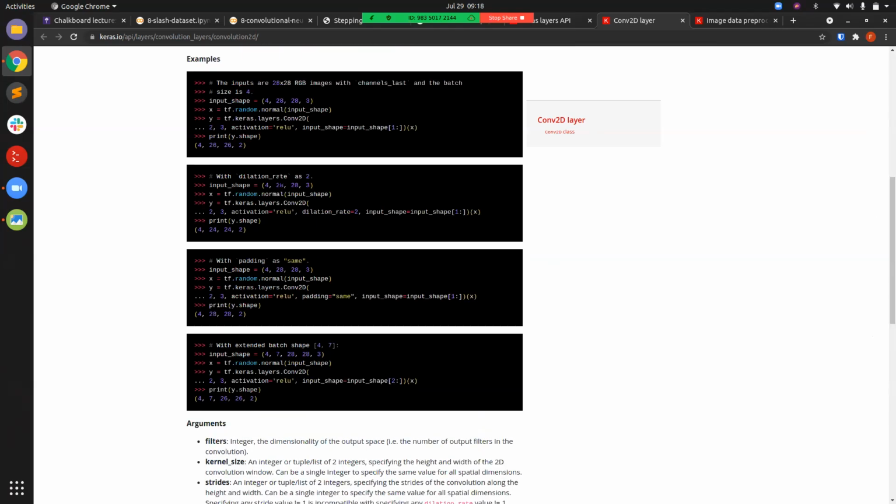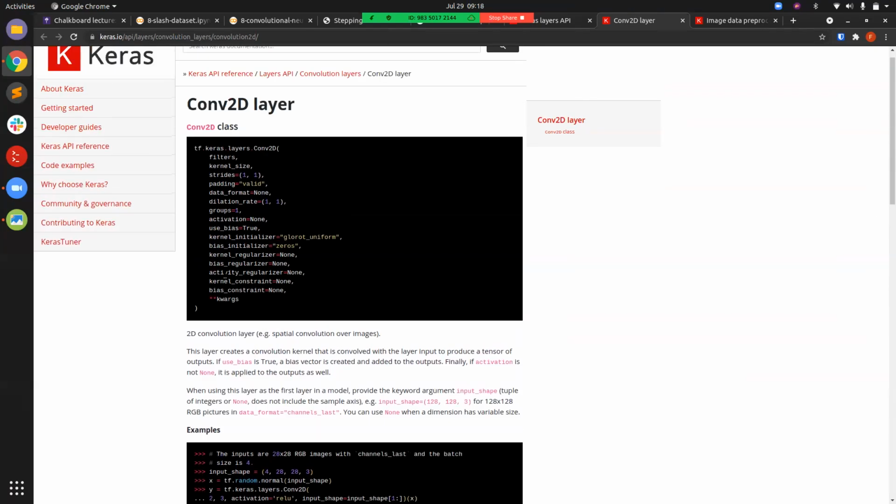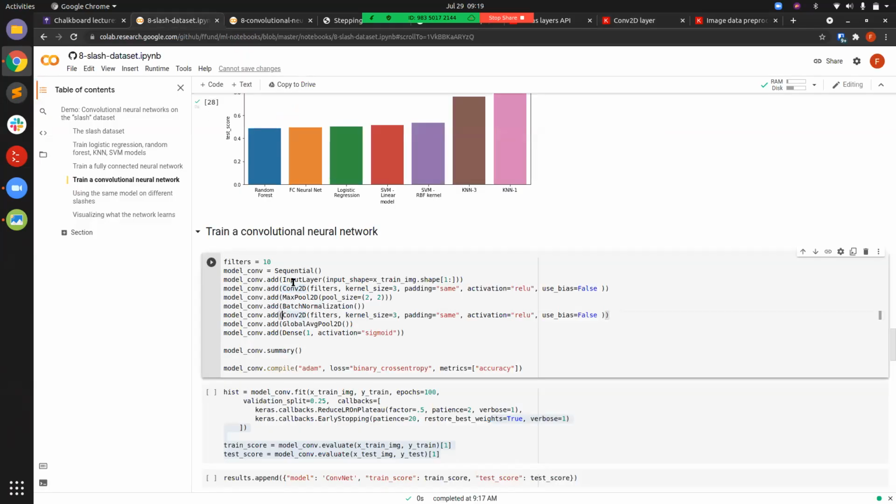And we can either specify the activation function directly here, if we want it to come immediately after the convolution. Sometimes we want to apply other things first. So for example, sometimes we want to apply a convolution, then batch normalization, and only then apply the activation. If we do that, we would use no activation function in the convolution layer, and then explicitly add an activation layer later. But for now, I'm not going to do that. So I have my convolutional layer with an activation inside the convolution layer.